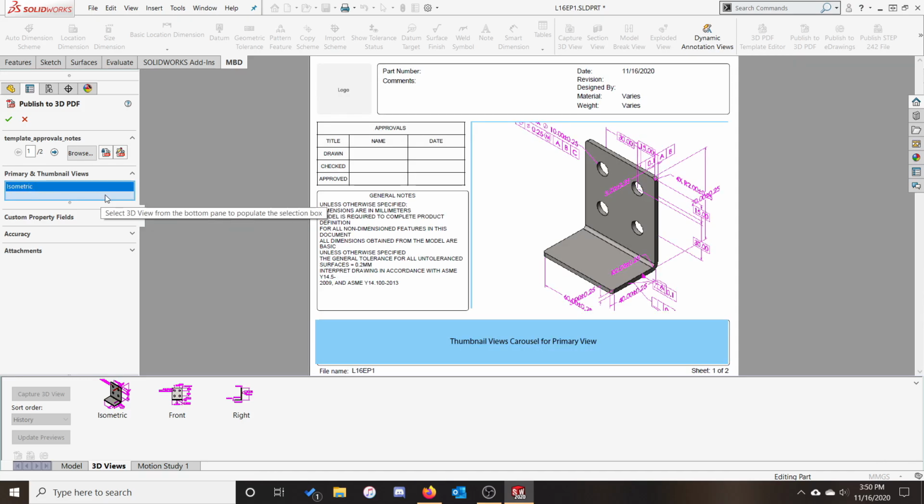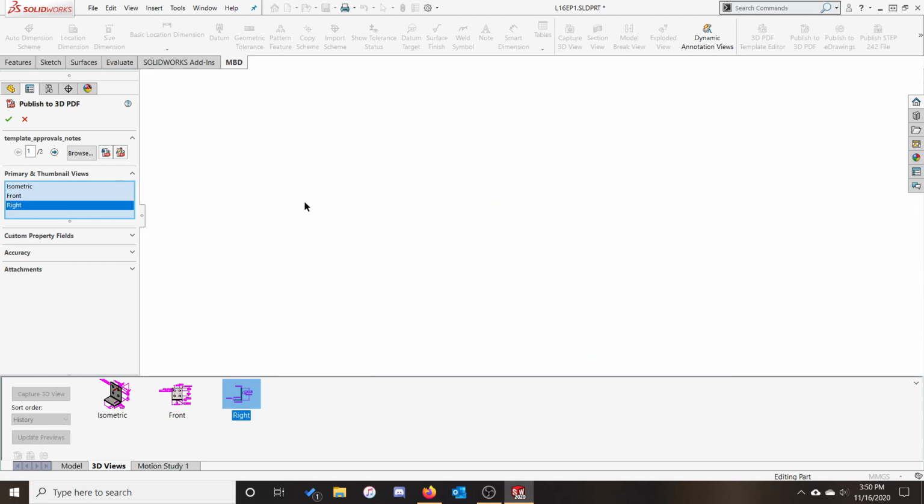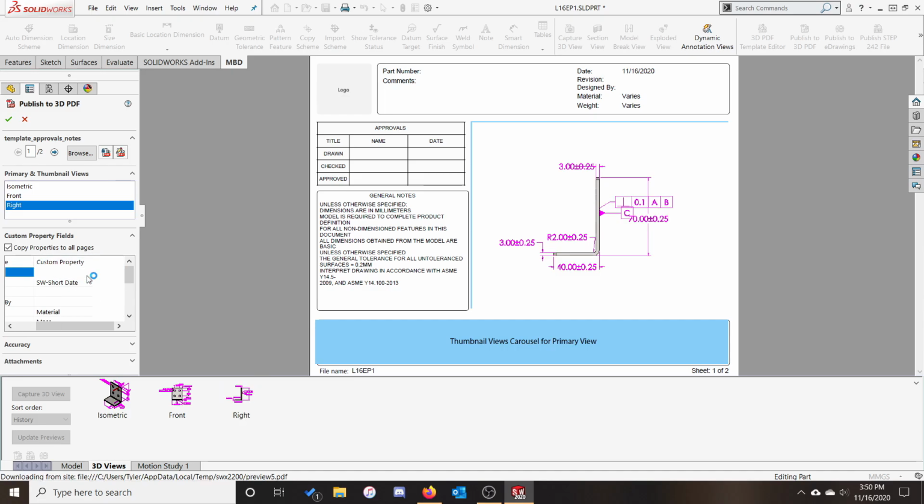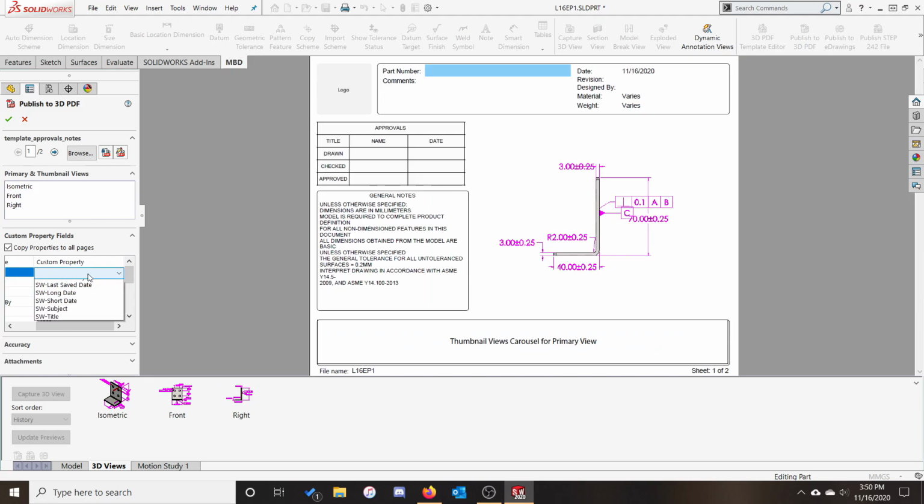We're going to want to select this via left click, and then select the views that we want it to add. It's automatically taken the first view that we've given it, and we can also select the front view and the right view to add them to the carousel. From here, we can add in some of the custom properties that we've created earlier. We'll hit the drop-down under Custom Properties field, and then we can choose the property that we want it to use. In this case, for part number, I'm going to left-click this box here, left-click our drop-down, and then choose part number from the list.